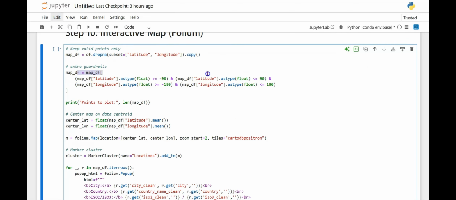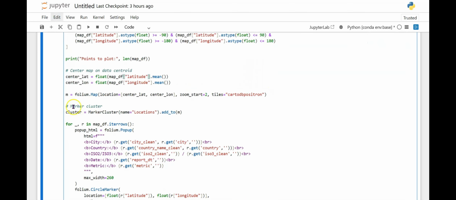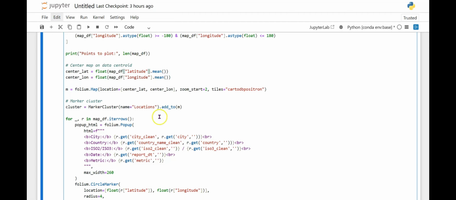In this section, I first remove any rows missing latitude and longitude and add extra guardrails to make sure all coordinates are valid, where latitude must be between -90 and +90, and longitude between -180 and +180. That's what I do here. Next, I calculate the center of all the points and use it to center the map. This way the map automatically focuses on where the data is.